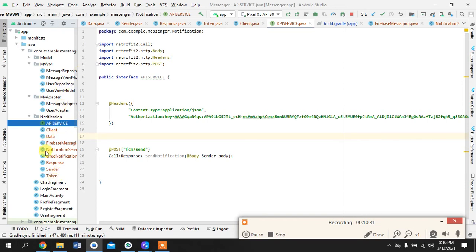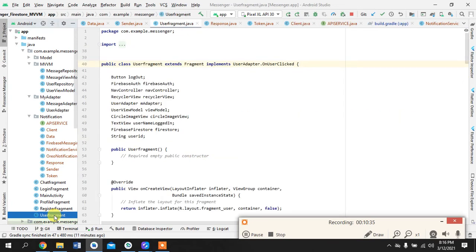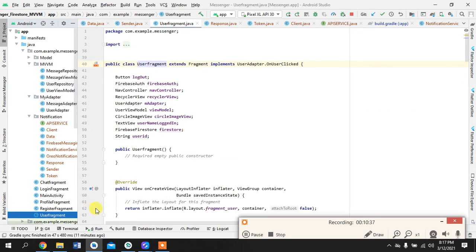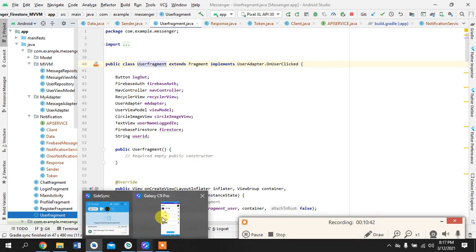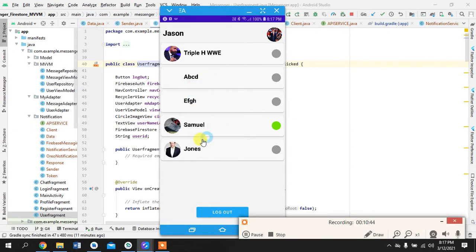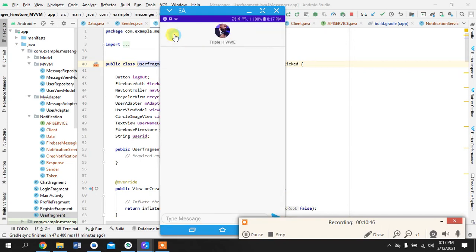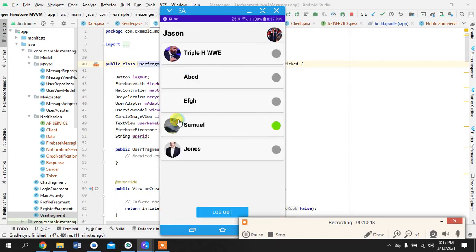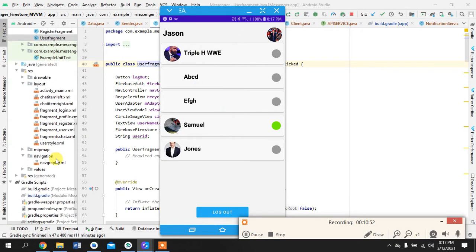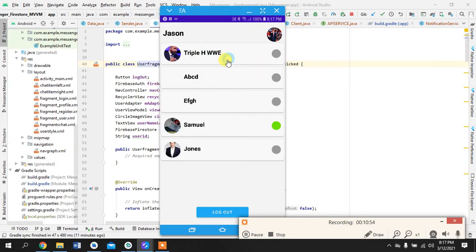And now what we will do is go to your main activity, or any activity, but I'm going to go to my user fragment, because this is the fragment where, after this, I enter a chat with someone. You can say you are in your main activity, but since I'm using my navigation graph, I won't get into the terminology of how we got here; you can watch the previous tutorials.